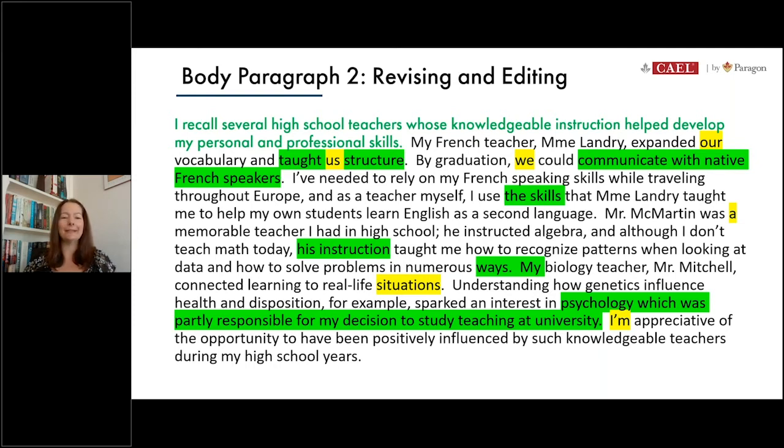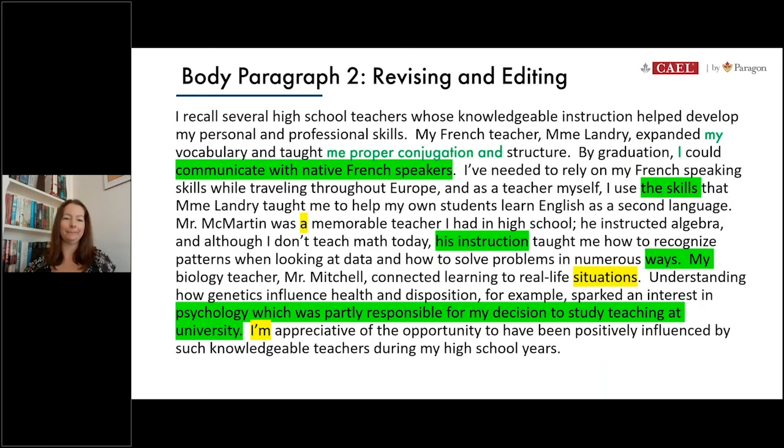Now you'll notice the next line or so has a variety of yellow and green highlights. I noticed when I read this again that I switch back and forth between I, the personal pronoun, and our or we, the collective pronoun. And that's confusing to the reader. It's a mistake that will be easy to fix. So because this experience is all about me, I'm going to change those first three yellow words where I now have our, us, and we.